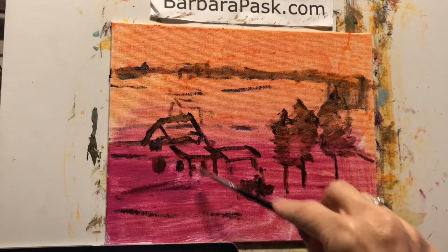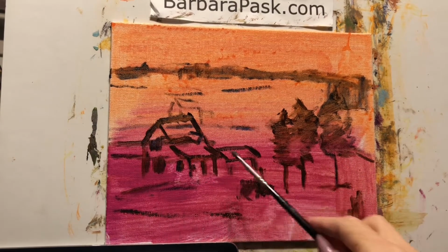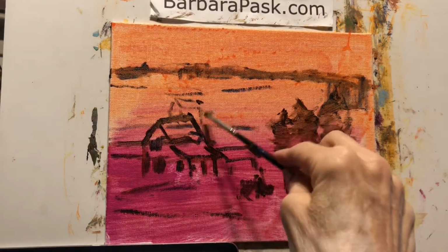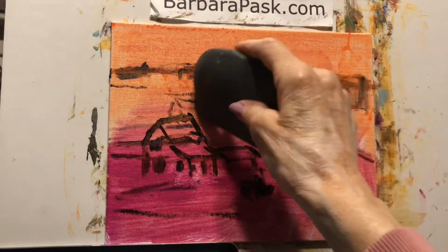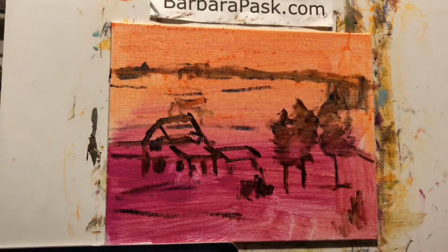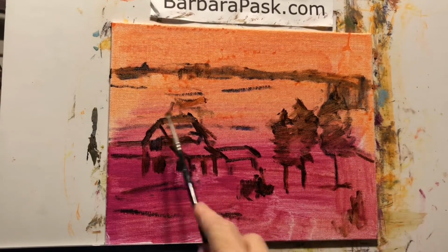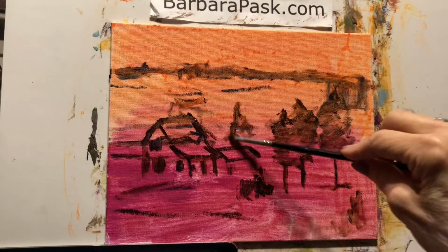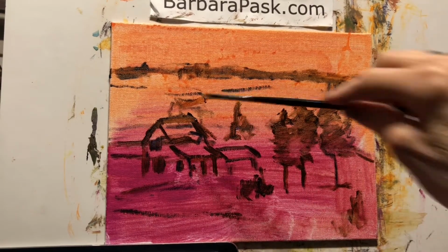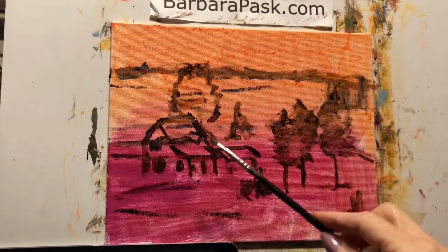You can't see all the detail on the front of this little house because there's like a bush there, and I'm not going to like that. I can see now. That was that little barn, but that's kind of where it was, and I don't really like it there. So quite a bit of stuff going on in this scene. I really like this orange tree. I really like that.